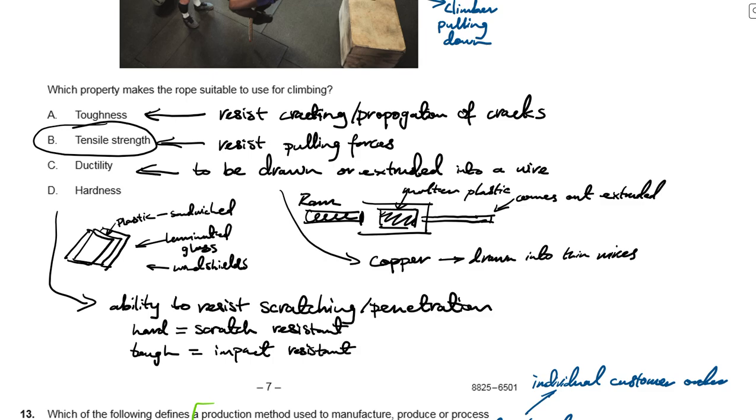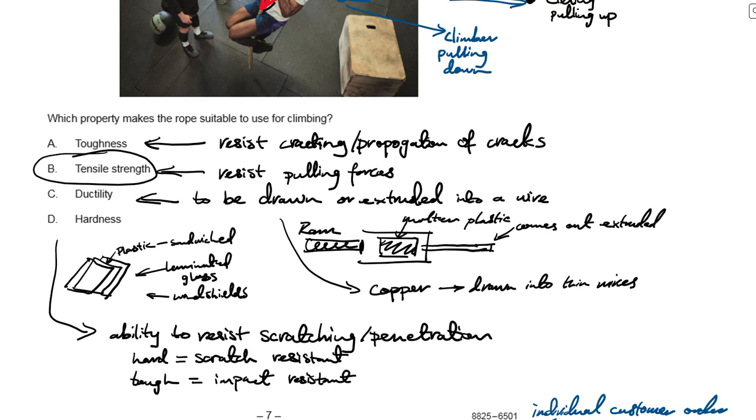And toughened glass is used for laminated glass for windshields. What we have is a plastic layer sandwiched between 2 layers of toughened glass. Toughened, or we say tempered, glass, right?